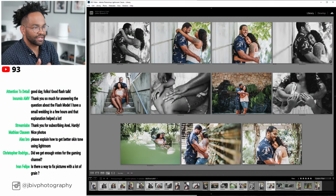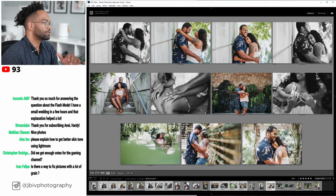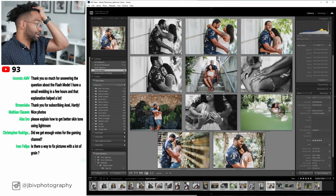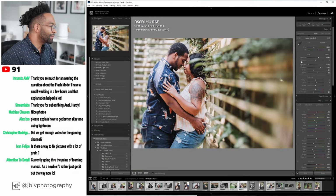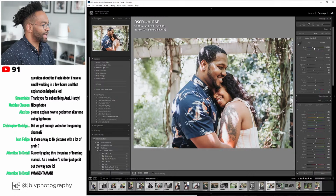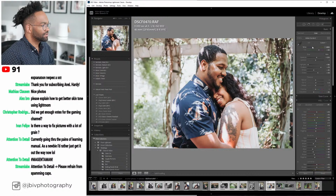Nice photos. Thank you so much. Please explain how to get better skin tone using Lightroom. So the one thing starting out, skin tone is subjective. Let's just start there. It really depends on how you feel. A lot of people tell me my skin tones are way too magenta or they're too red. I'm a big fan of magenta, so I kind of over magenta everything. But getting good skin tones, I think, starts in camera first. So it starts with how you're actually white balancing everything. After that, a lot of it depends on the skin tone itself.